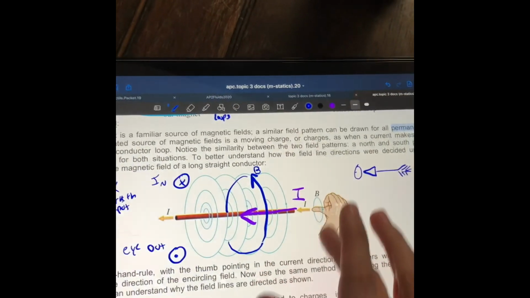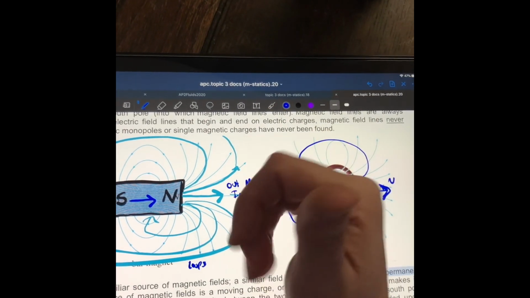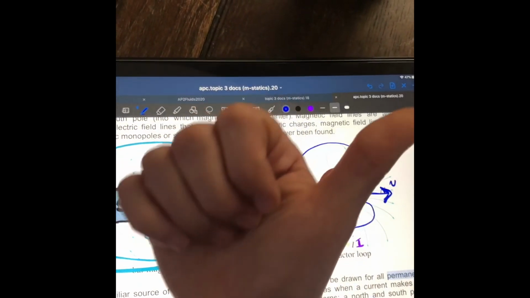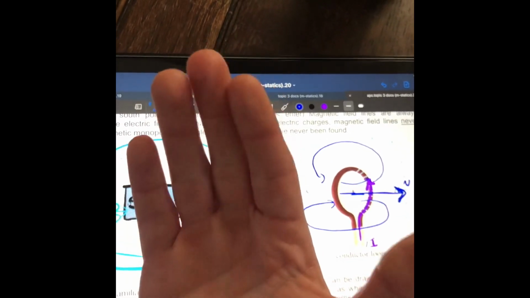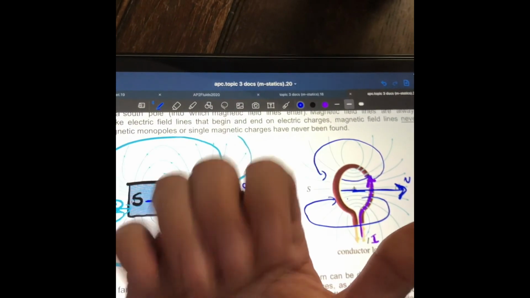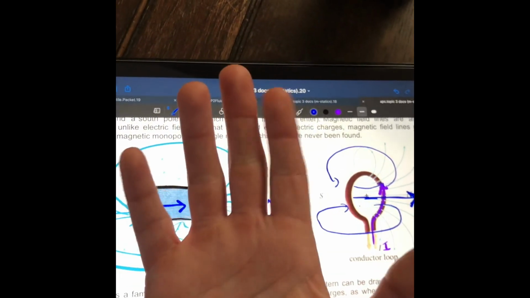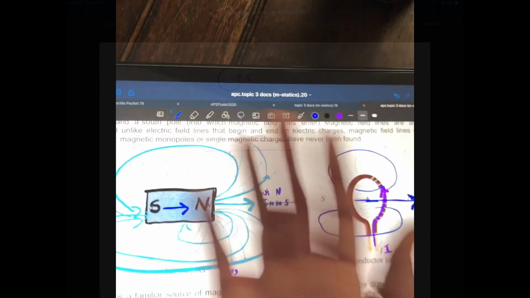This is similar and different to the example done up here, because up here we chose to make our fingers I and our thumb B. So we're doing more of this. It doesn't matter which one is which. It's just that if these are I, then this is B. Your fingers are much easier to wrap, so let them be whatever moves in a circle. There's always one thing that's kind of circular and one thing that's straight, due to the nature of B and I.